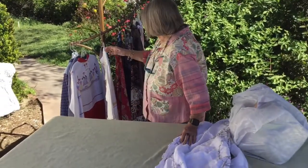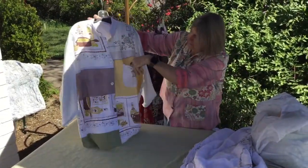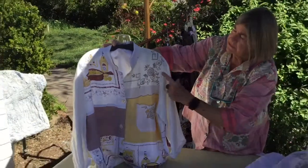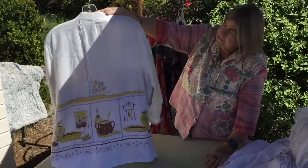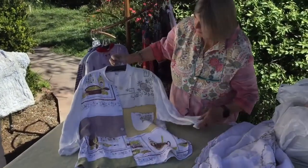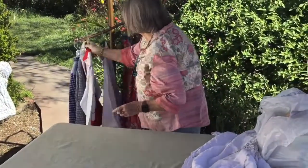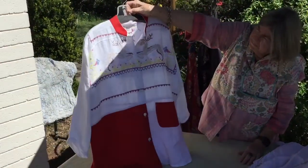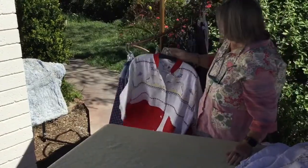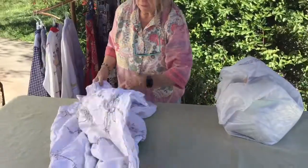This is a linen shirt that I make — this is what the wrinkled linen tablecloth is going to look like when it's ironed. These are lovely big shirts that I make; I use pearl buttons and other linen pieces to do a patchwork linen shirt. Here's one more — this is some lovely European cross-stitch with red and white linen, but it's going to need some work before it's ready to go.